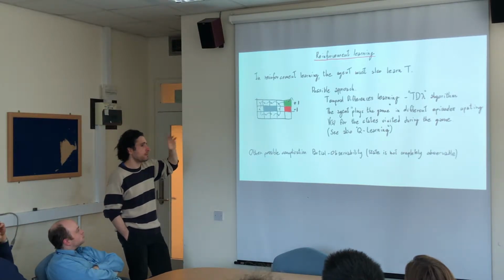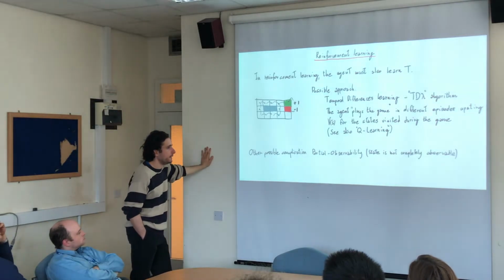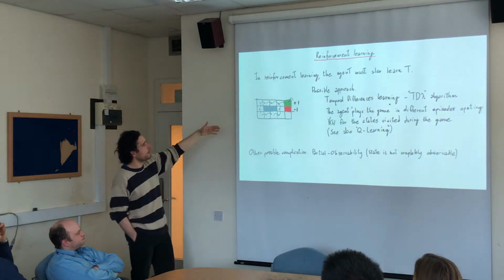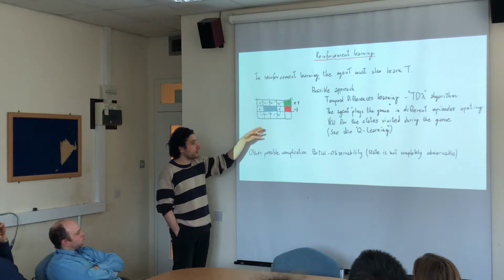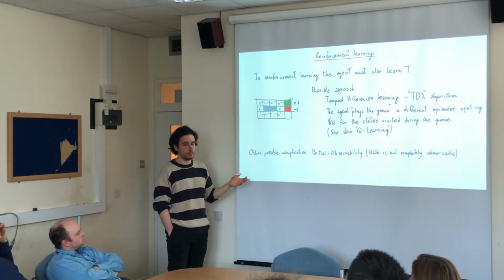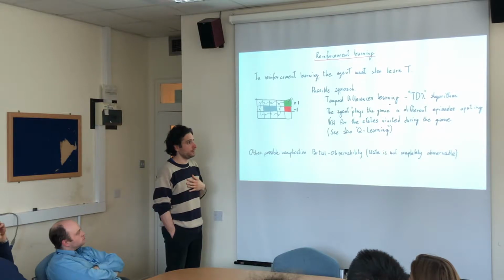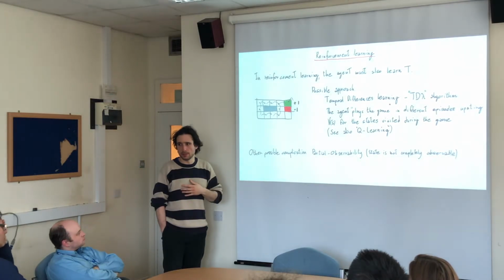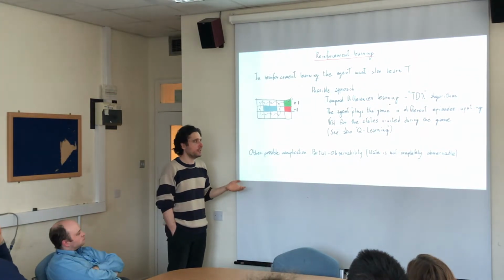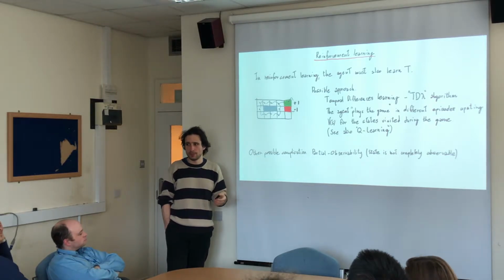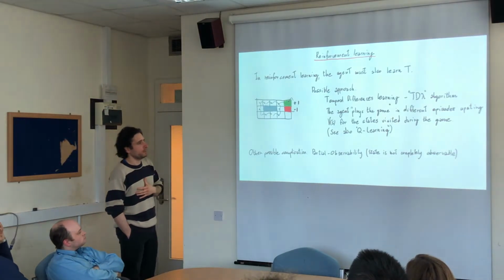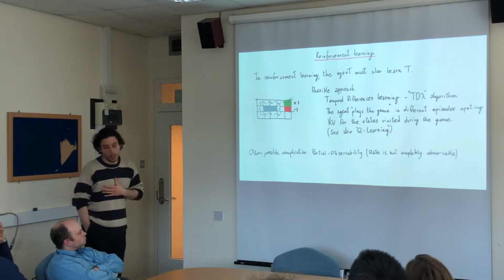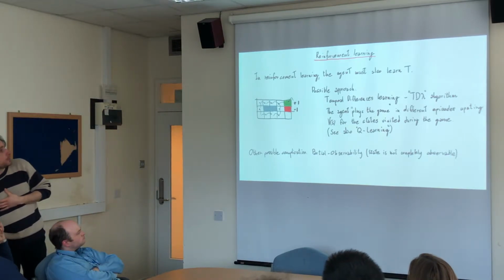So this is more or less what the problem is about, and there are other possible complications. For example, the state of the system could be not observable, so there can be some hidden variables, some hidden features of the system that the agent is not automatically aware of, and it's something that must be taken into account. Okay, so moving on.